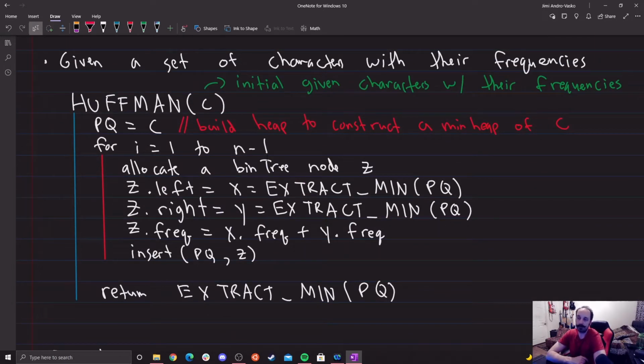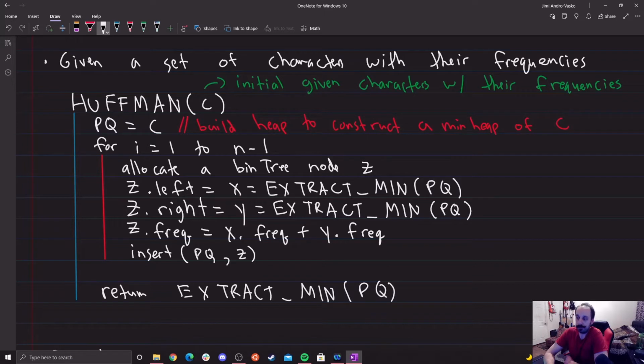So that right there, PQ equals C, is the very first line we have here in Huffman code. Well, essentially our input will be n, which will be the number of letters, and using a build heap to create a heap out of this, it will take O of n time. Remember, we have our whole array of all of our letters with our frequencies and do a build heap. So we bubble down from the leaves upward using our build heap operation. There's an O of n runtime right there.